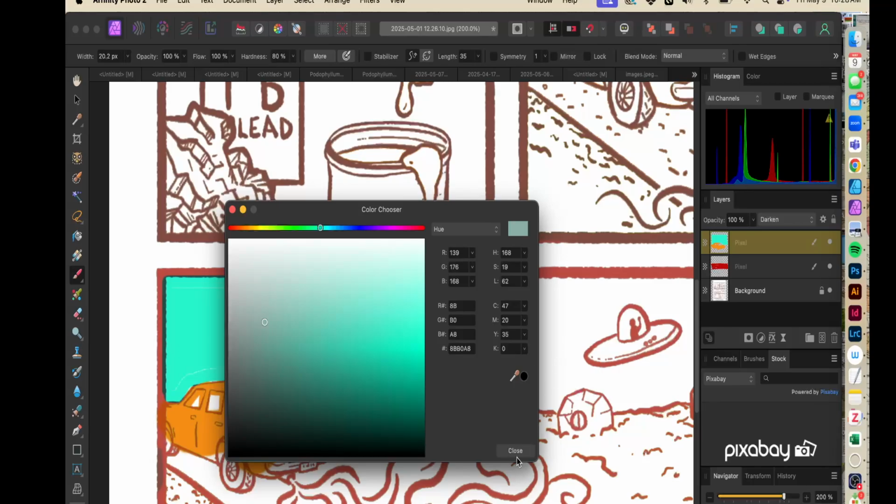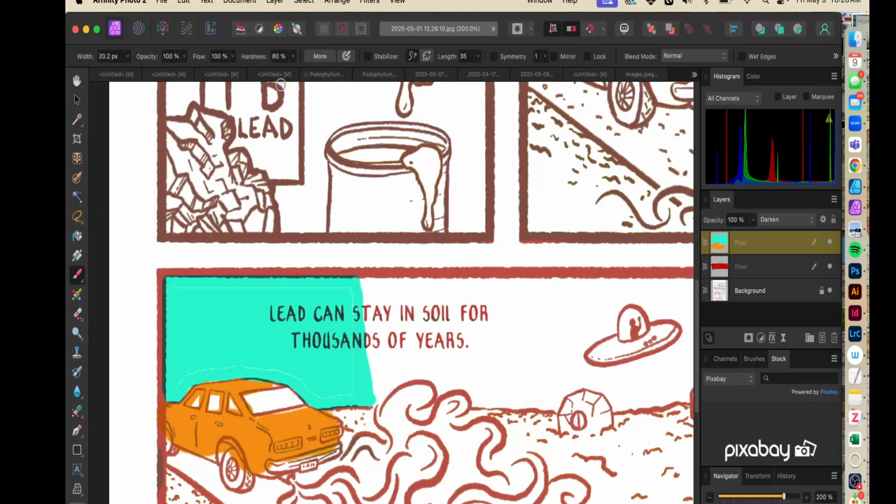And then, you know, you can get real into it and say, well, I need clouds. So I'll bring down the hardness so it's soft and fluffy. I will change the opacity so that it's a little thinner. And now I have, no, that's too transparent. I usually keep my opacity around 80 if I'm doing this type of work. So now I'm adding clouds. Ooh, it's a really ugly cloud.